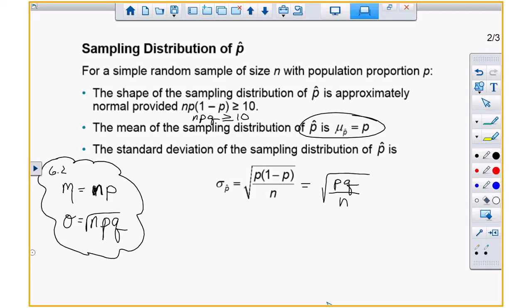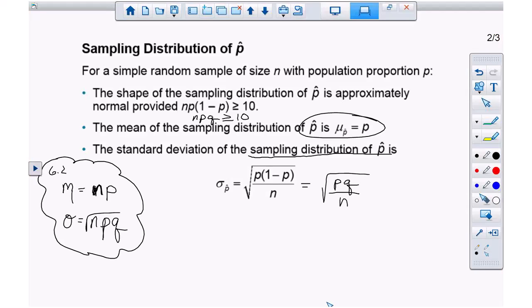Okay? All right. So you got two definitions with p hat, and then you got a test of NPQ is greater than 10, and then to find the standard deviation of the sampling distribution is that number. Now, right now, separate, you don't know what all this does. But when we put it all together, you're going to say, oh, I remember that. It's going to come together. All right? Next one.